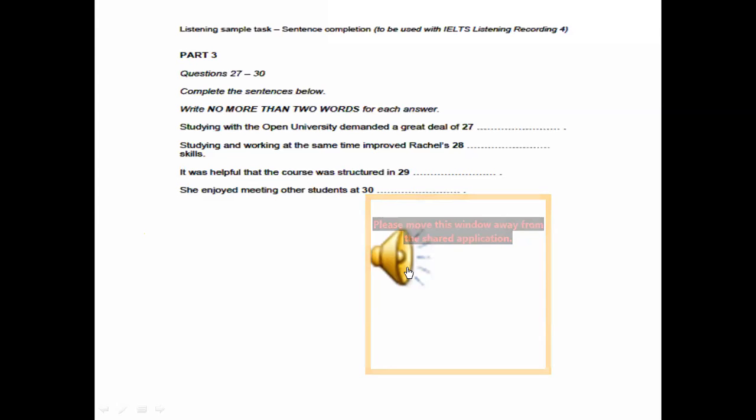Another thing was that I got very good at time management because I had to fit time for studying round a full-time job. Well, I'm hoping to change to working part-time, so that'll help. What makes it easier is that the degree is made up of modules, so you can take time off between them if you need to. It isn't like a traditional 3 or 4 year course where you've got to do the whole thing in one go. Oh, that's good, because I'd like to spend 6 months traveling next year.